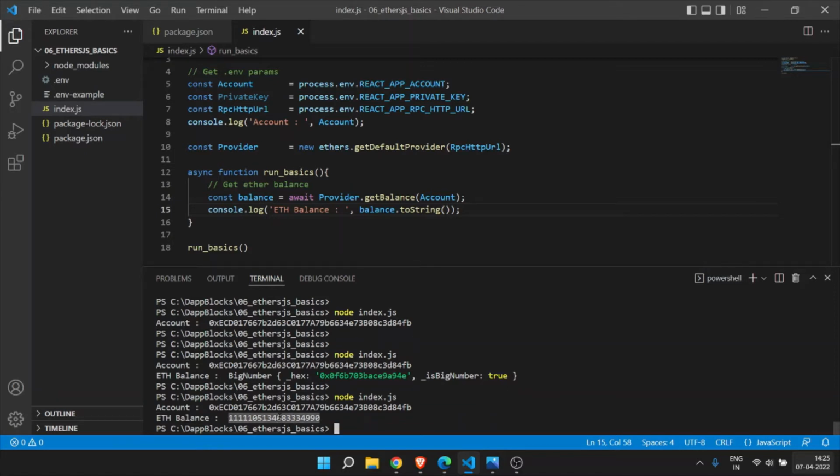So if you see here, this ether balance is in wei format. We just need to convert that wei to ether.